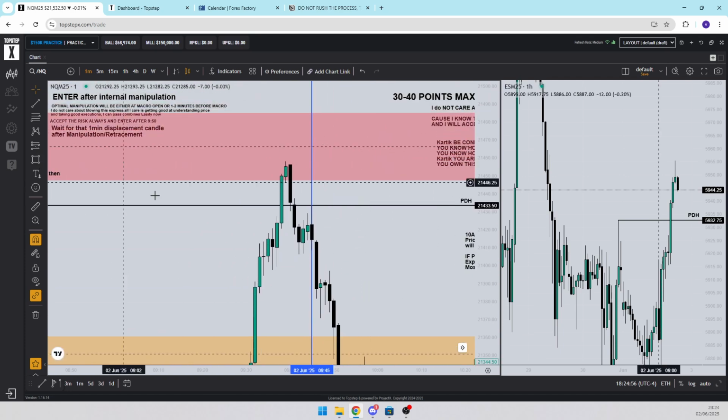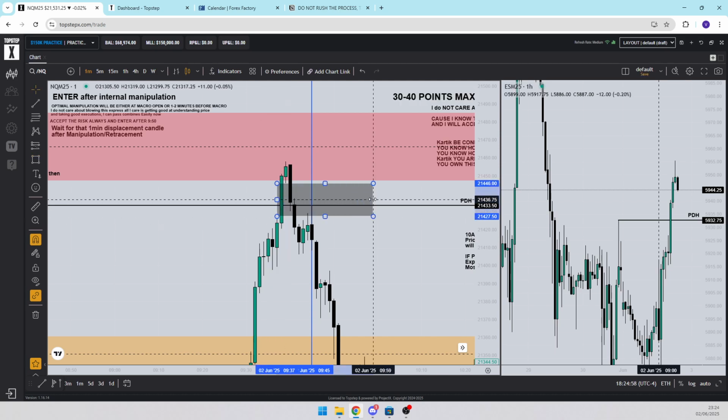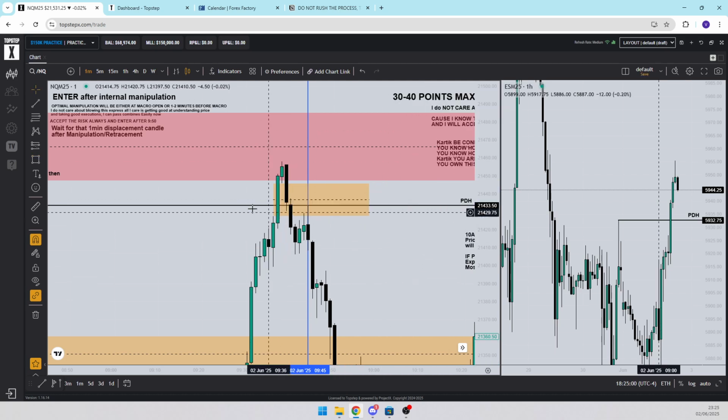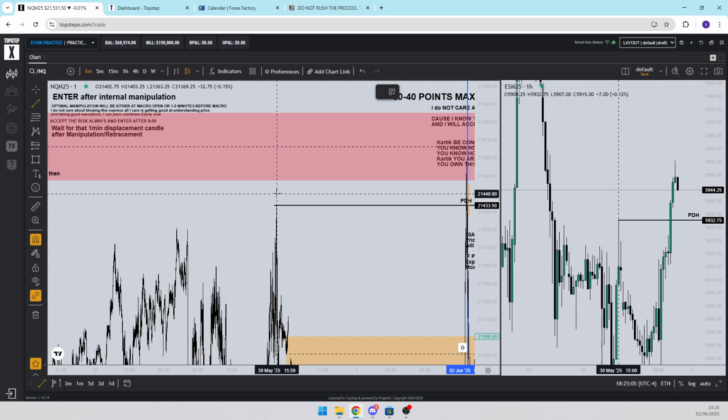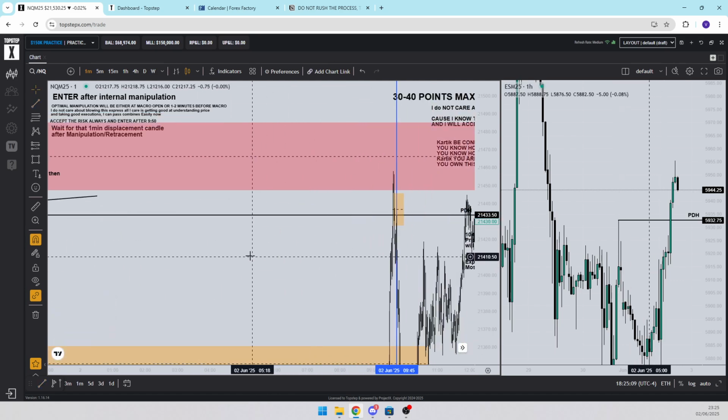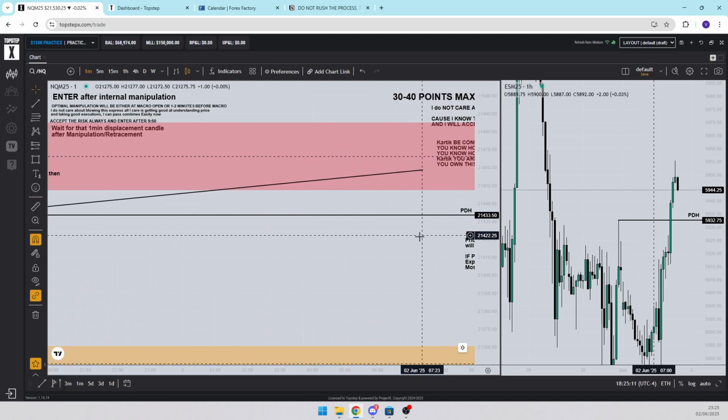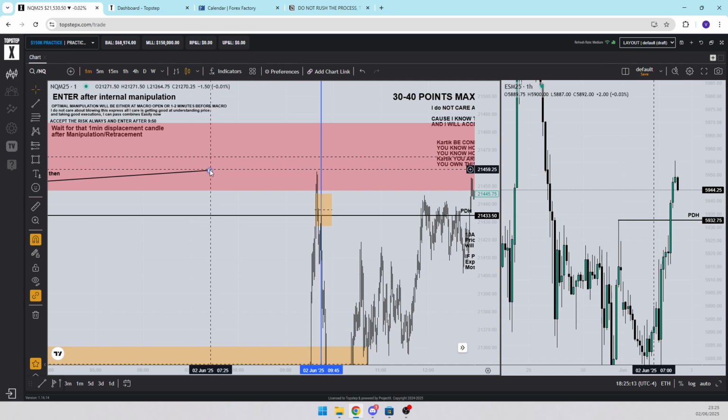Because if price is bullish, what is price going to do? Use this as an inverted fair value gap. From the inverted fair value gap, from the previous day high sweep, from the previous day high SMT, what is price mostly gonna look for? Let me list all the confluences I saw before we entered the trade.